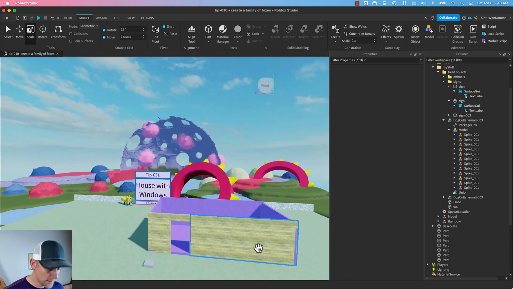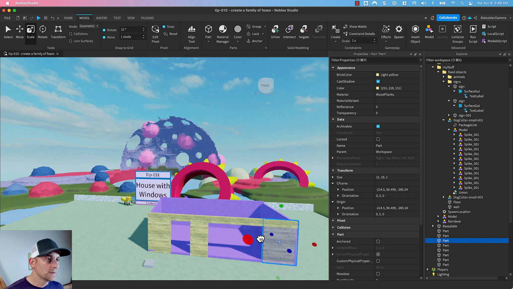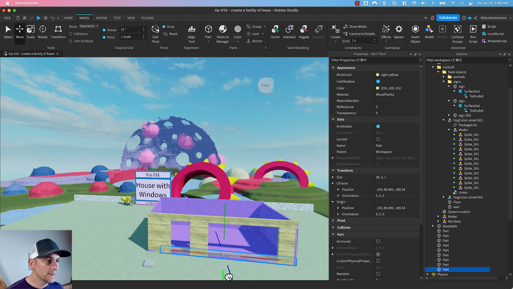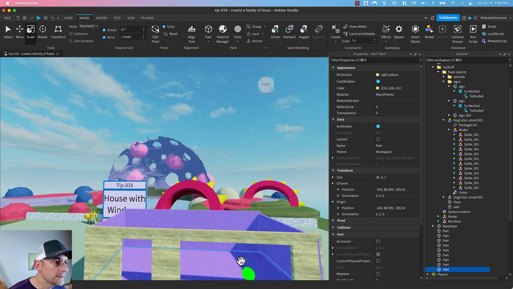So let's take this one and we will Command D it, bring this way over here, take this one, bring this over here. It's going to be like a big bay window. Take this one, Command D it, put its new clone down here, and you can go and kind of clean these up so you don't have the parts overlapping. I think it needs to go down one. Alright, so that's the big bay window.